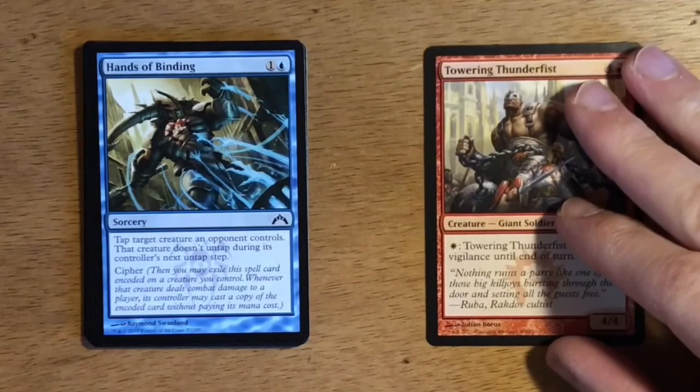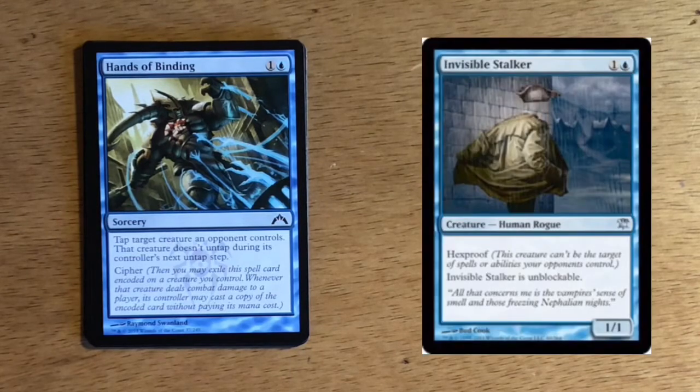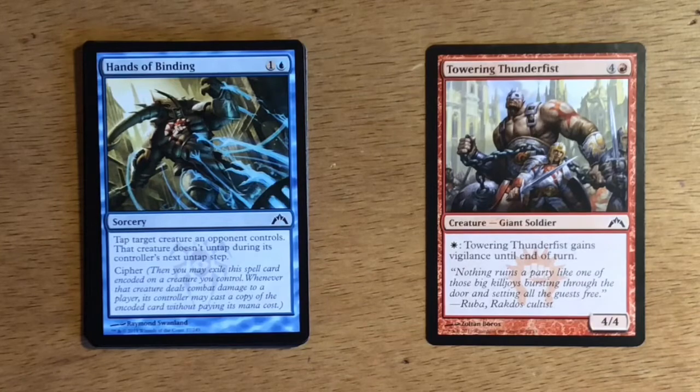Next up is Hands of Binding, 2 mana, 1 and a blue, sorcery. Tap target creature an opponent controls. That creature doesn't untap during its controller's next untap step. Has the Cipher ability. I would cipher it onto an Invisible Stalker. I can get in for some damage and then tap down the target creature so it doesn't untap on its controller's untap step.